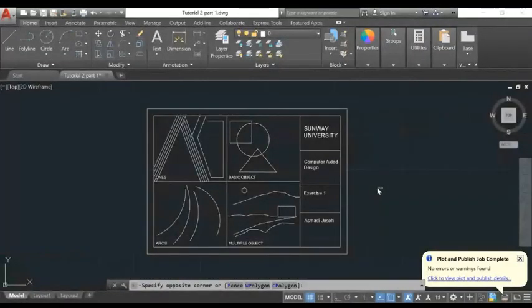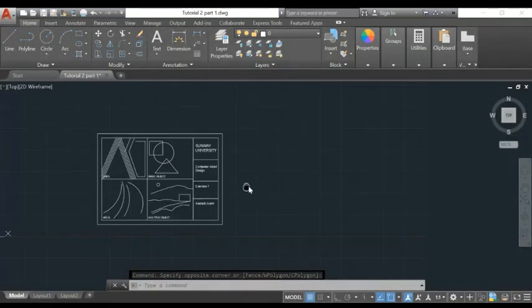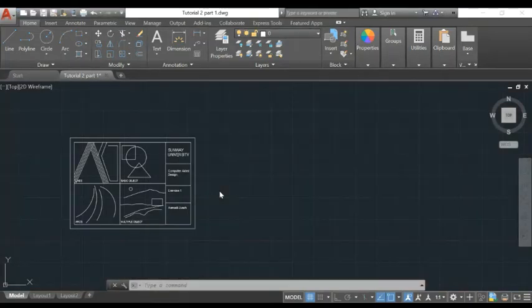The second exercise is a continuation of what we did today. What we're going to learn in the second part of the tutorial is about the view palette, tool palettes, and also hatches and gradient.